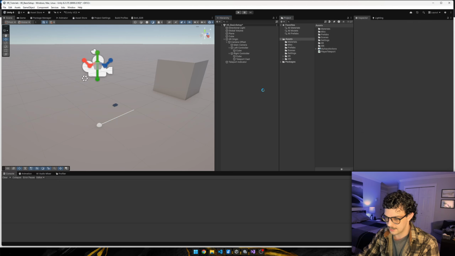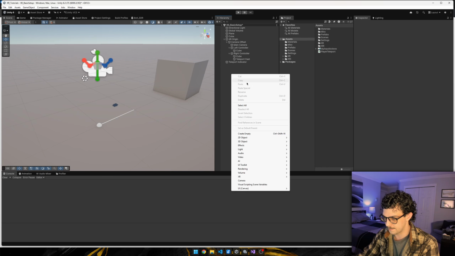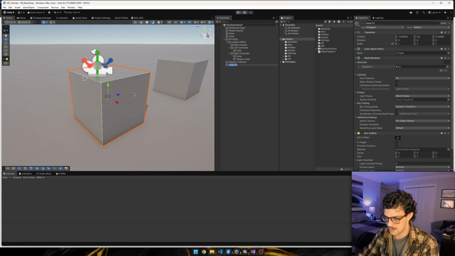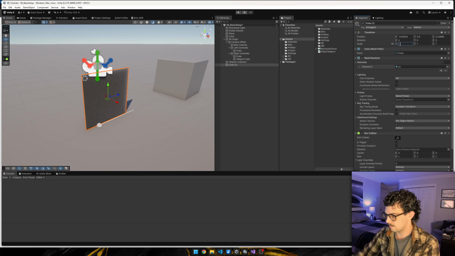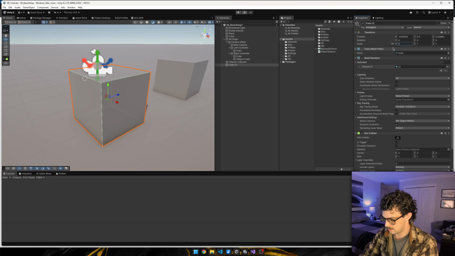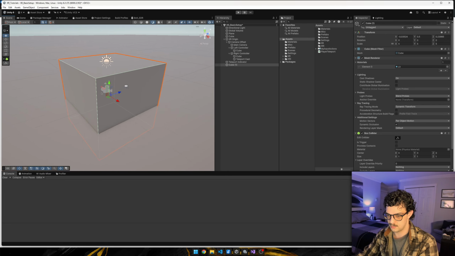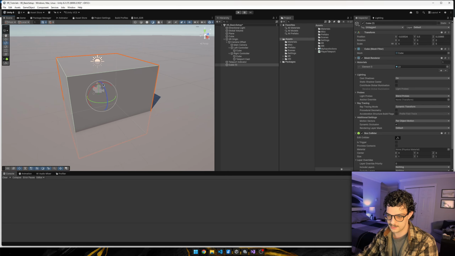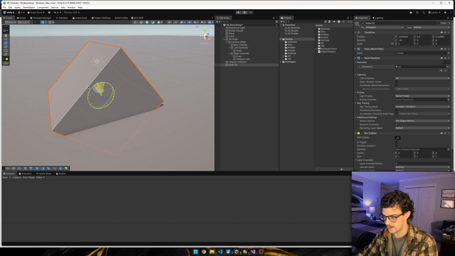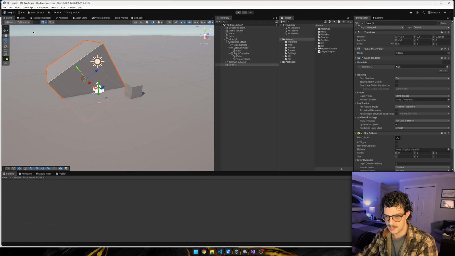And then last but not least, I want to put in something here for testing our slopes. So I'm going to go ahead and create another cube. I'm going to make it like, I don't know, 10. What's that? 1, 10? No, 10's too big. Let's make it 5. Zoom out here. And then I'm going to rotate this about 30 degrees. Move it over this way. And then let's set this to global and then just move it down into the floor.